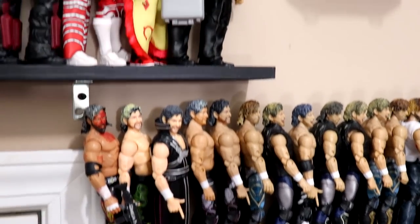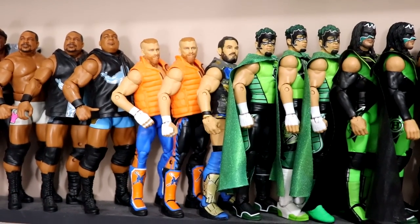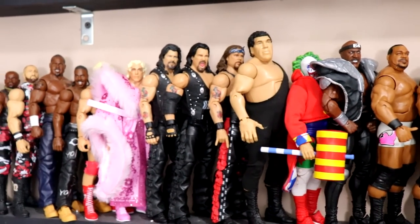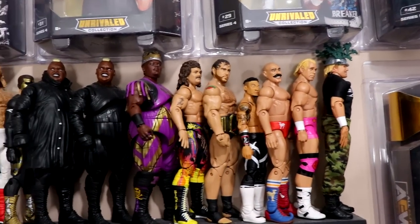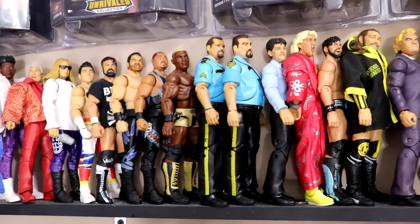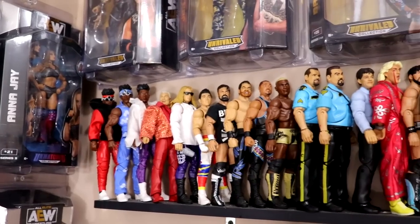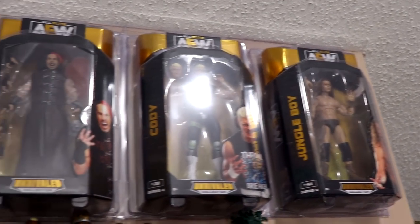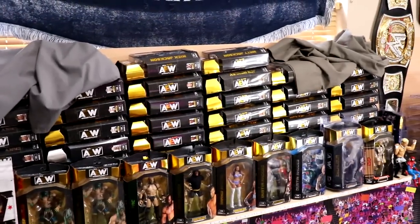I'm standing in my chair now to see better. Moving up you see some loose Ultimates and loose Elites - Hurricane, a custom Hell's Gate Johnny Gargano, Kurt Hawkins regular and chase editions, Keith Lee all his figures, Ultimate Doink, Ultimate Diesel - just some random figures, some rare, some not. Above that are more miscellaneous elites: two Visceras, Build-A-Figure JJ Dylan, Cesaro. Then three Velveteen Dreams. At the very top we have some mock AEW figures - Jungle Boy, Luchasaurus - just regular common figures to get them off the extra shelf.